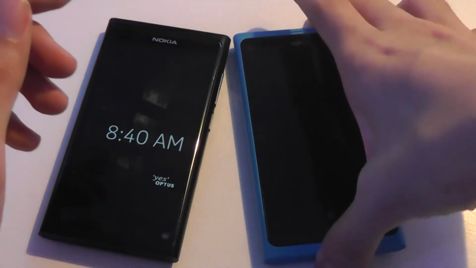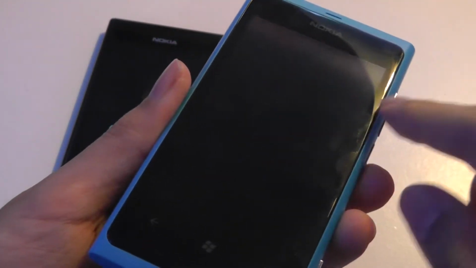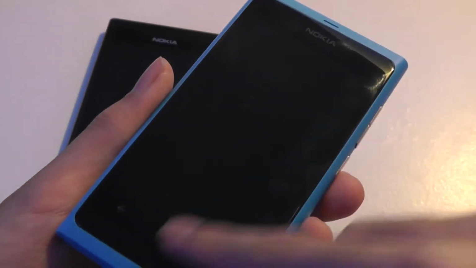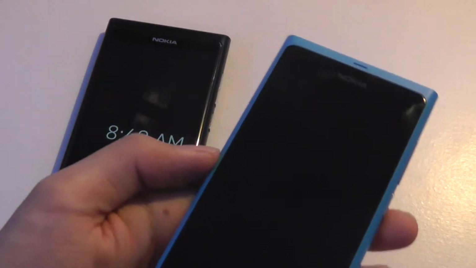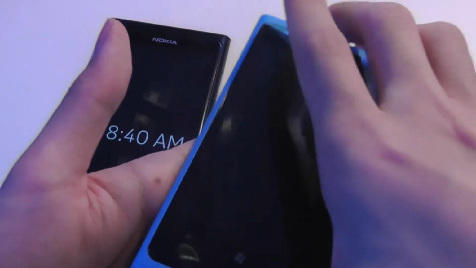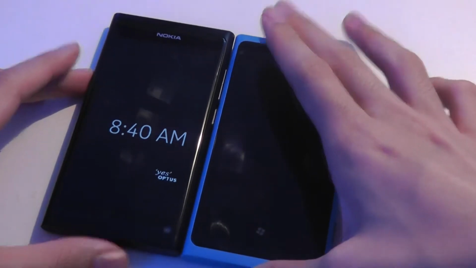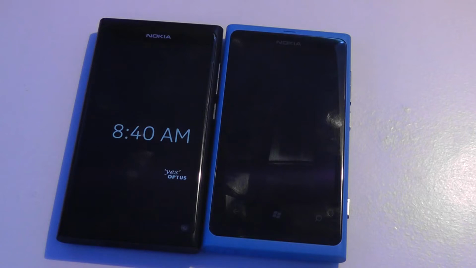That's compared to the Windows Phone version, which, although it's still slightly curved, isn't as noticeable. It's still a very bubbly kind of glass that is not completely flush and makes the touch sensitivity a bit more responsive, but definitely not as noticeable as the N9 when you're swiping through menus across the glass. It's a bit more flush. So that's one of the other differences between the hardware. Otherwise, they are very much identical, and cases designed for one should fit the other with ease.